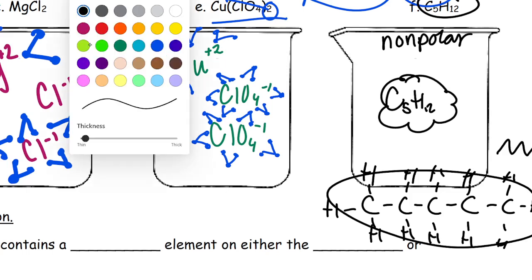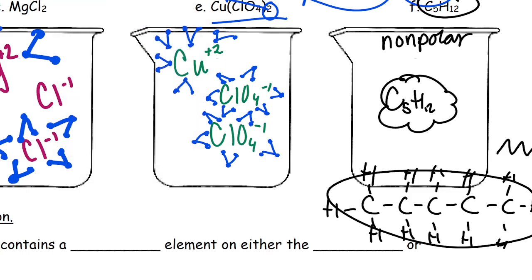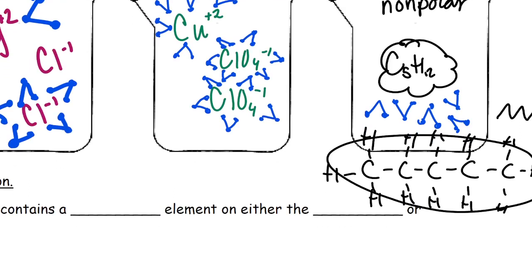And then for my water, I can still show that it's put into water. You can put anything into water, but that doesn't mean it's going to dissolve. And so I've just got random water molecules that are going to stay separate. And they're not oriented any kind of way. They're just there. Like that. Okay. So nonpolar, there's no positive end, there's no negative end that's worried about.